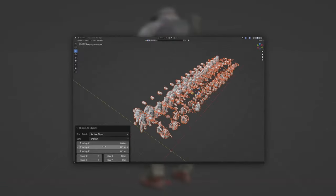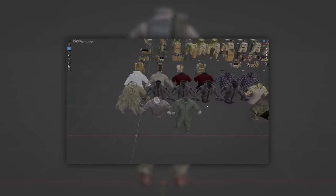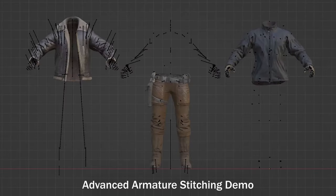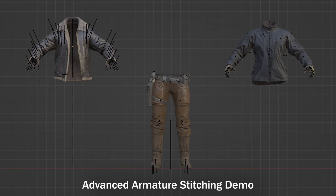In the first video, I introduced you to the concept of character kitbashing. We learned how to set up an asset pack and put together a basic character. Now in this tutorial, I'm going to be teaching you about armature stitching. Armature stitching is a process of taking segments from multiple character rigs that are incompatible and merging them together.